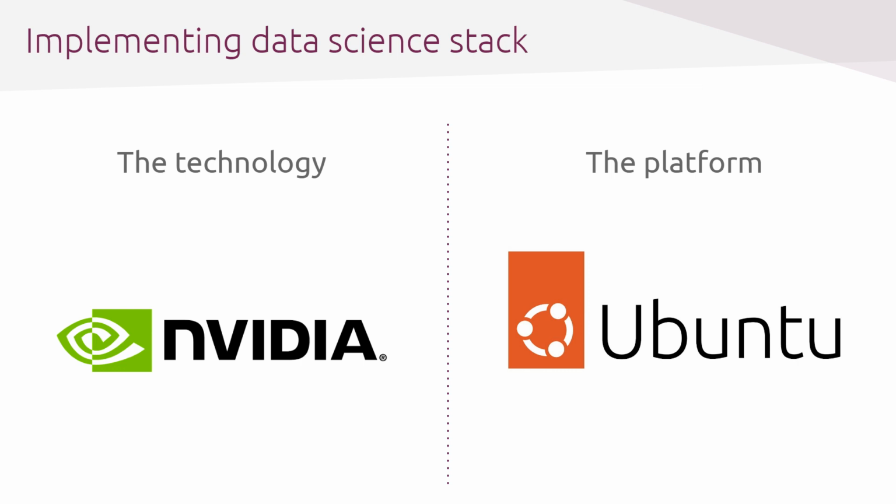While on the platform side, Ubuntu has long been the most popular Linux distribution across developers, and these days, it is also more and more often endorsed by senior executives and managers as well. So NVIDIA provides you with the technology that enables you to maximize performance of your workloads, while Canonical provides you with the platform where all of those hardware and software components can be smoothly integrated. As a result, you can implement your own infrastructure for data science purposes with NVIDIA vGPU technology turned on, from bare metal bottom up, including OpenStack, Kubernetes, Kubeflow, and many other services, all natively available on a single platform.